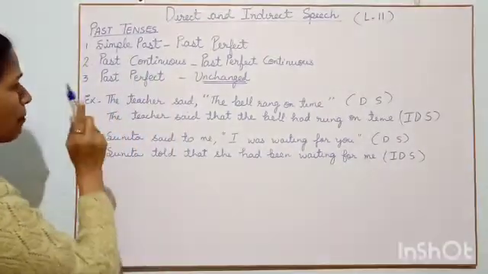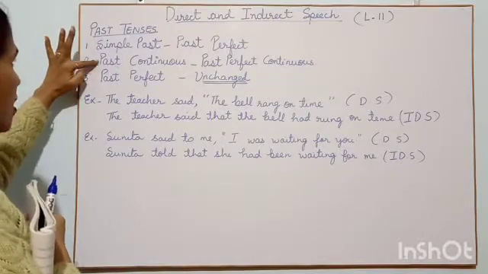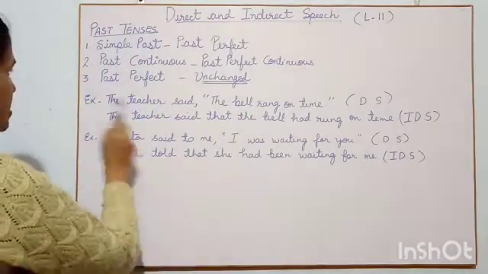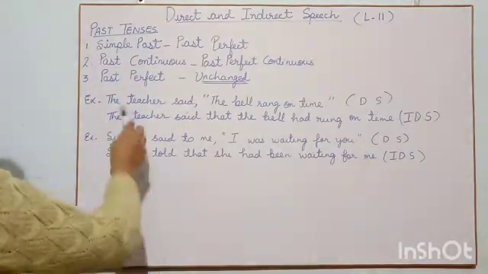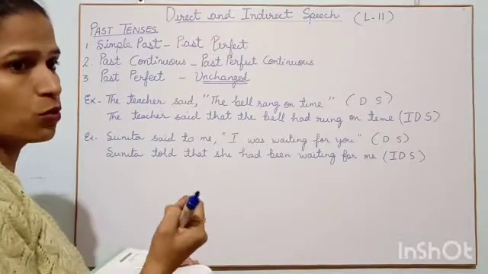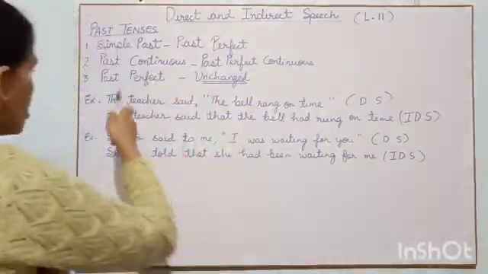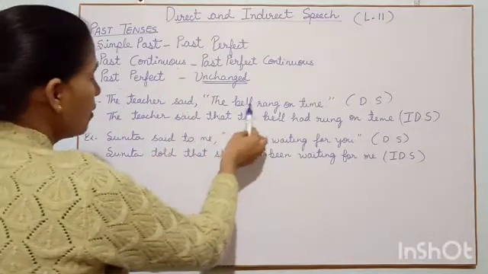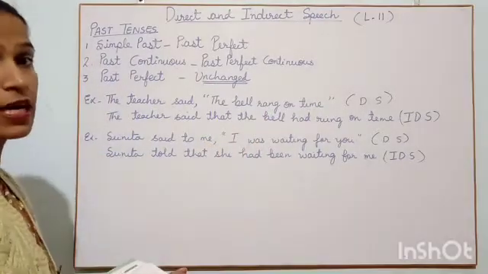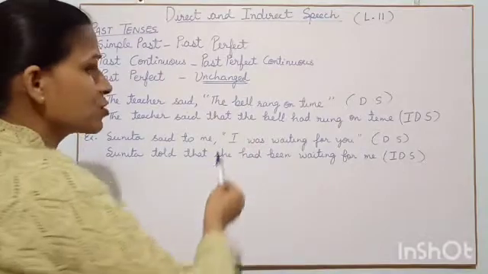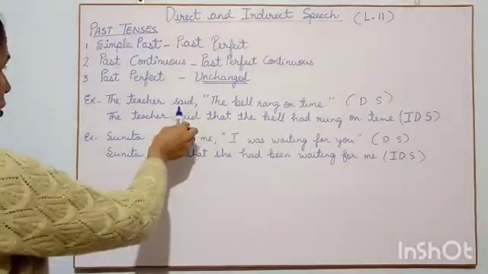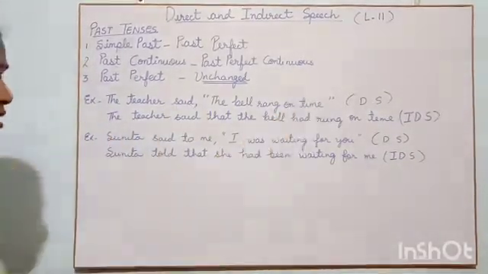Now let's see the examples I have written for simple past and past continuous tense. Firstly, we will see one example of simple past tense. When you read this statement, you will understand how you can make out which tense is used. Definitely your verb. So, the teacher said, the bell rang on time. This word rang is showing you that this is in simple past tense. So, when you have understood that this is simple past, and you have the reporting verb in past tense, that means you have to change the full statement.